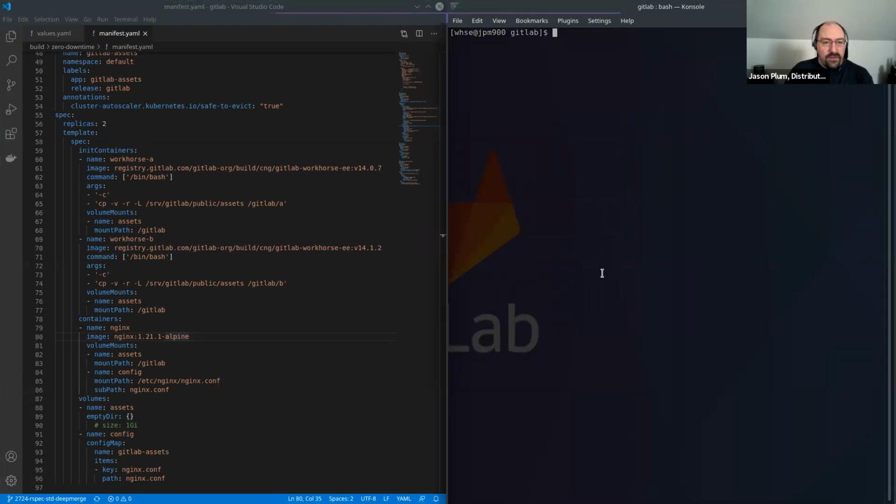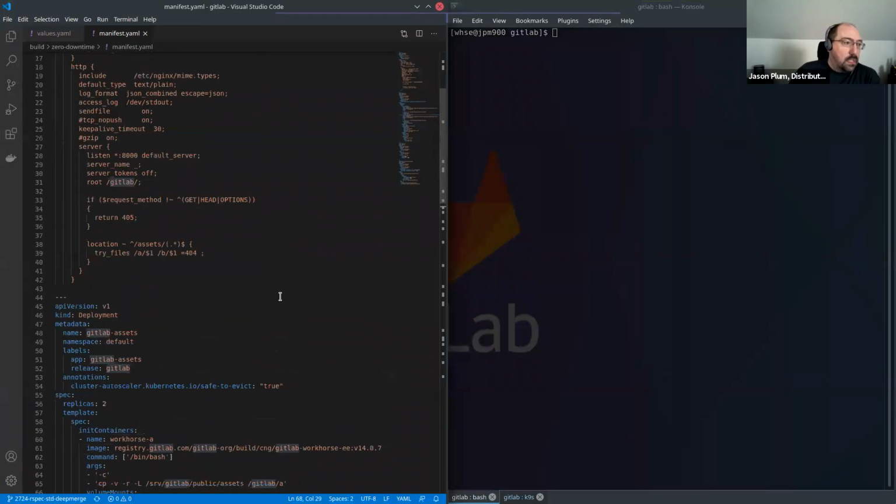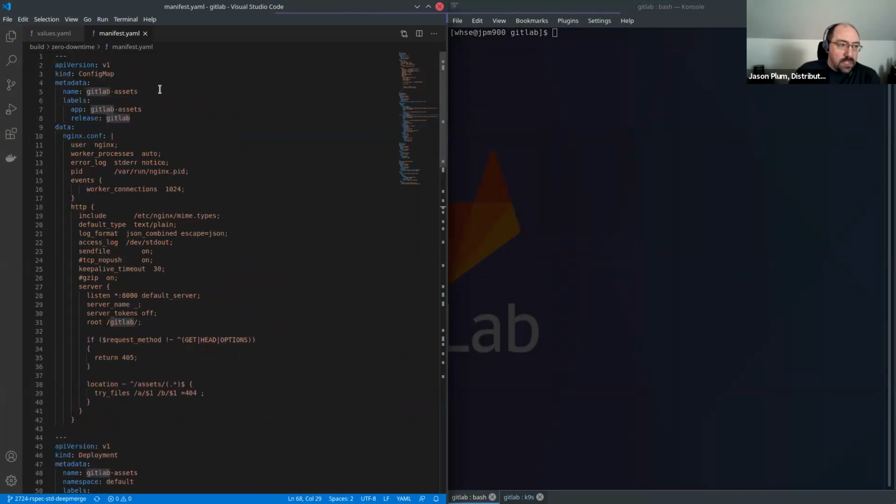What we basically have here is my Kubernetes cluster. It's not got anything installed right now. Let me walk you through what I have. I have a config map that overrides the Nginx container. So I'm taking the nginx.conf and stripping it down to the absolute bare minimum required to operate.